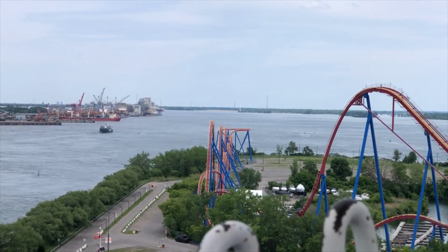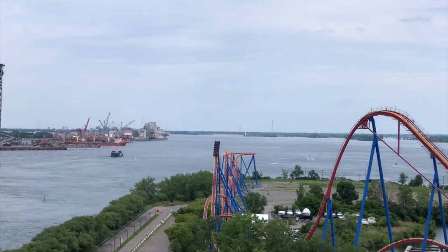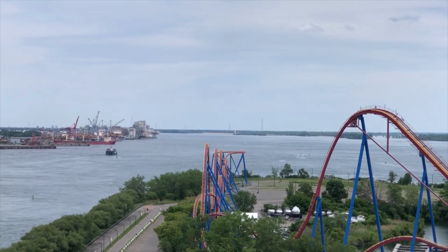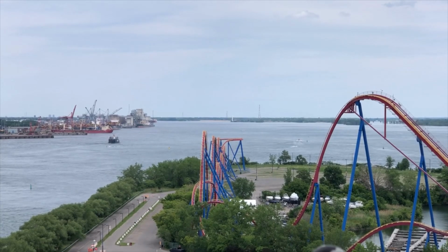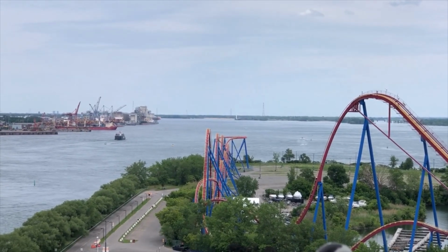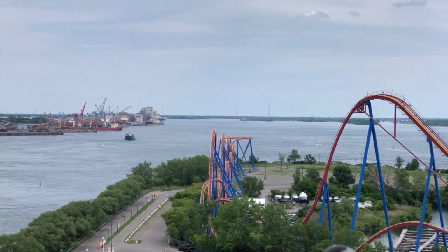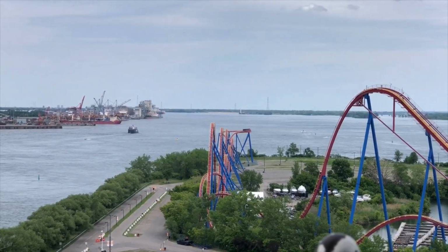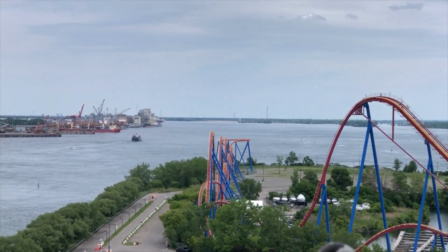This is on an island. You have Montreal on one side. You have a lake in the middle of the island, many rides built around the lake. There are several rides where you can get wonderful views of this lake and the surrounding area. Obviously, you have one issue: the observation tower is closed. But fortunately, a sky screamer, drop tower, and Ferris wheel are all there for you. Not to mention a few roller coasters.